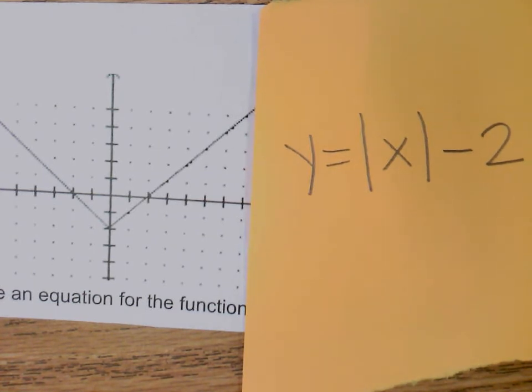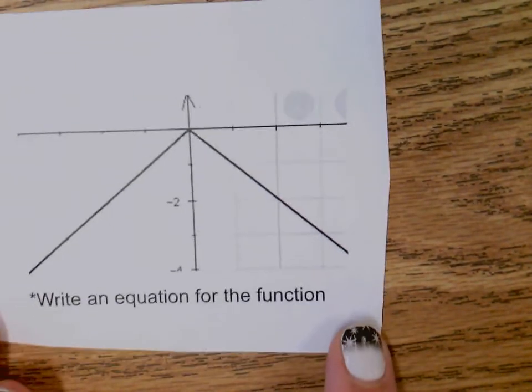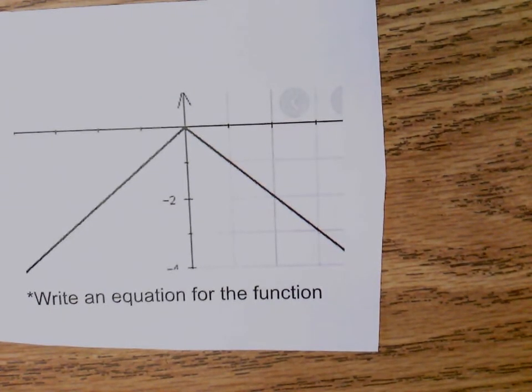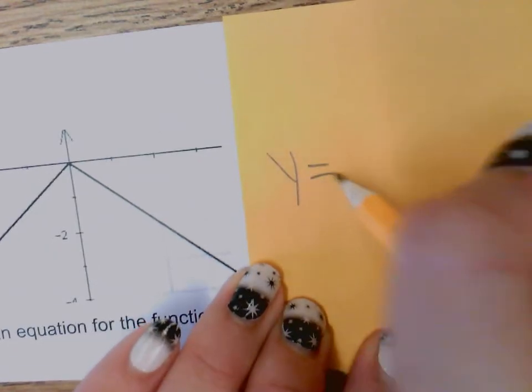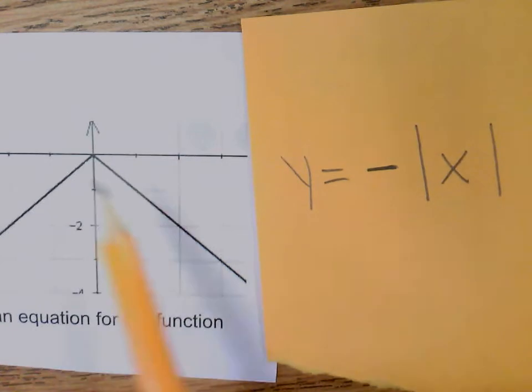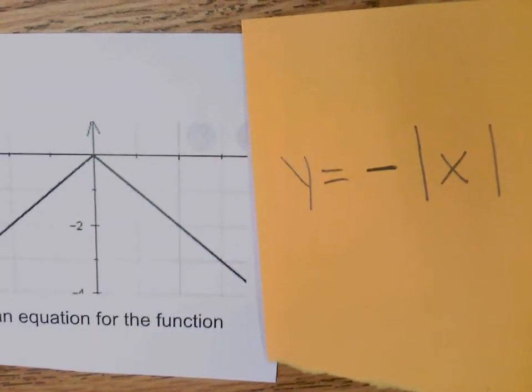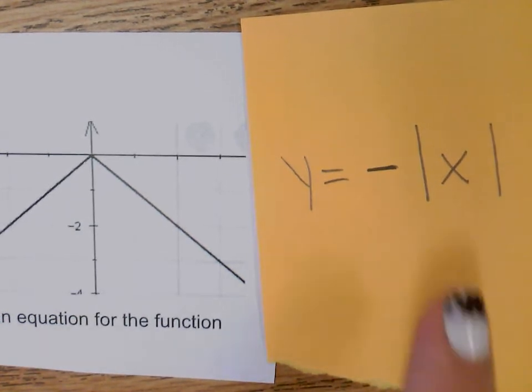All right, the next one I want you to find is this one. So it's actually being flipped upside down over the x-axis. And that would be y equals the negative absolute value of x. So this is a flip over the x-axis. I did not include the flip over the y-axis, but that would be inside the function, like a negative x right there. At least if you have one of the two flips, you're like, okay, down is upside down.